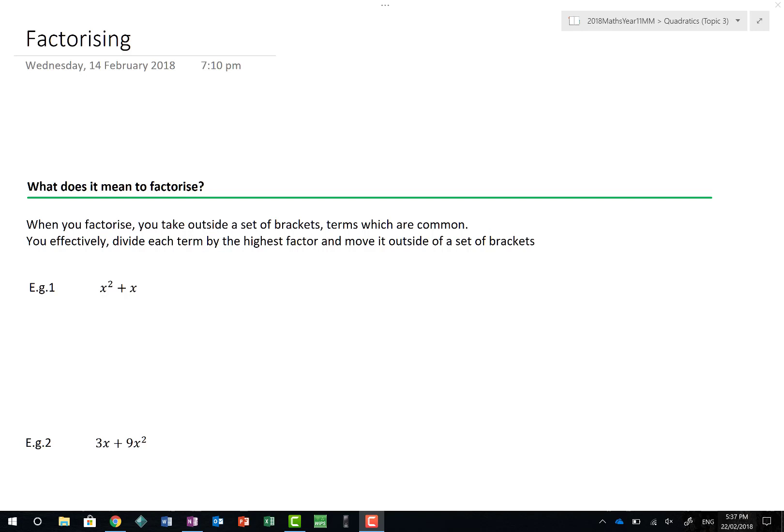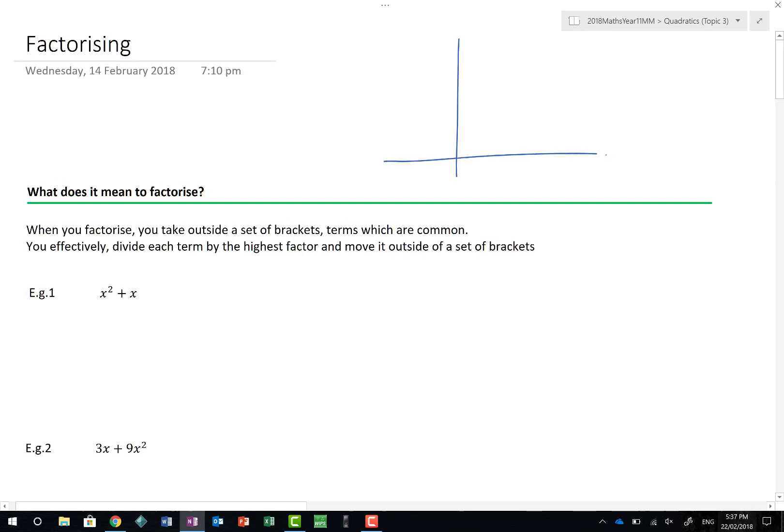Just to recap about factorising, what is this all about? If you're back to our previous lesson, we were talking about the idea that finding the crossing points of quadratics on the x-axis was really important. We showed ideas that x plus 3, x minus 2 may have got some sort of link between what's inside those brackets and these little points here.